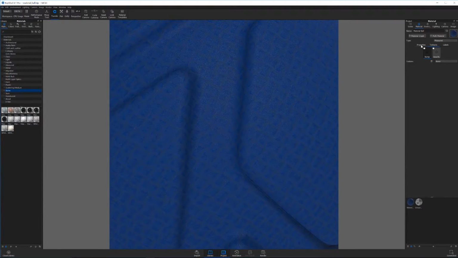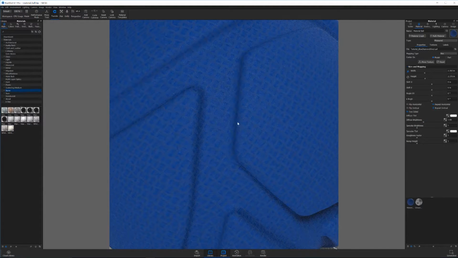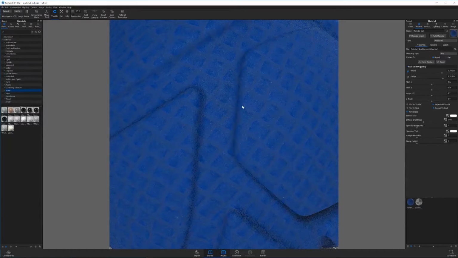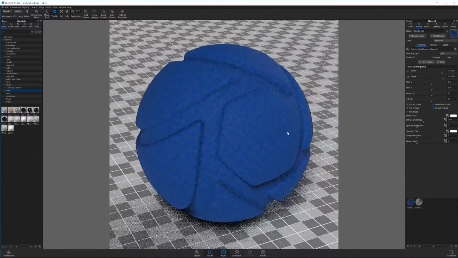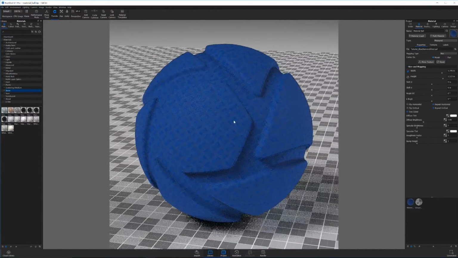So if we go over to our properties, we can also change things. We can move it around. For right now, I'm going to go ahead and brighten it up a little bit just so that way you guys can see it, as well as increase the scaling of it here so that way we can get a little bit of a better look. So just like that, we have our AxF that we scanned and we edited, and we have now successfully been able to bring it right into Keyshot.